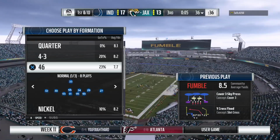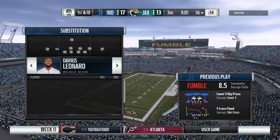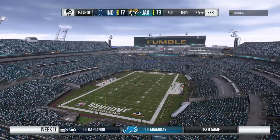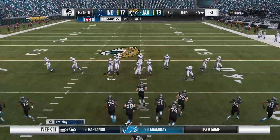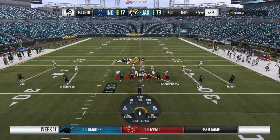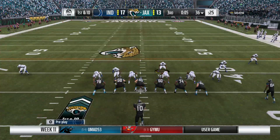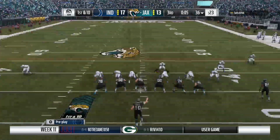Well, he did what he's known for. He made the catch, then he turned into a runner, took the contact, and coughed it up. And all I remember as a player, when they catch the ball, when those acrobatic guys catch it, you have to make them pay sometimes. You have to put it on them. Big tackle, knock the ball free. Anything you can do to slow them down.